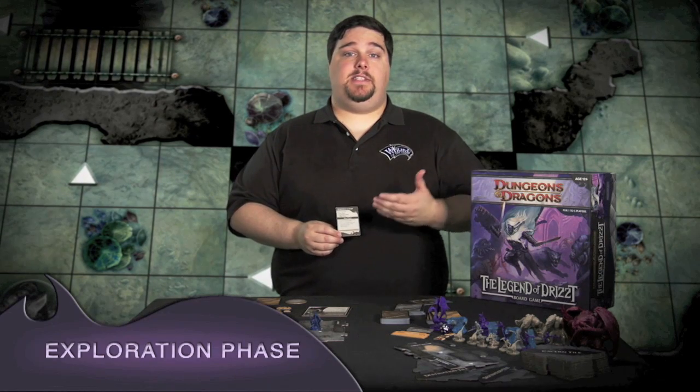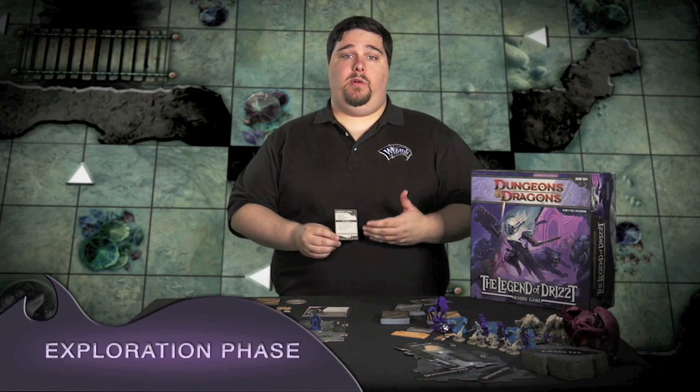You start with the hero phase, which is when you move, attack, and take other actions, such as destroying objects or disarming traps. Next is the exploration phase, where your hero delves deeper into the dungeon, revealing new cavern tiles and encountering monsters. And last is the villain phase, which is where you draw and play encounter cards, and when you activate monsters, villains, and traps.